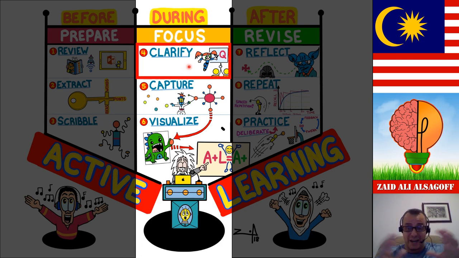So now, to clarify, you already have a big picture. You have actually scribbled some notes, and you're probably going to scribble new notes. I always have this strategy of taking notes three times. You revise your notes three times. First you scribble, then you take some detailed notes during class, and then you create some juicy visual notes, which I'm going to do a webinar soon on how to do. If you do these three things, your notes are just going to accelerate your learning, and it even becomes an assessment tool. But anyway, that's beside the point. But you need to clarify.